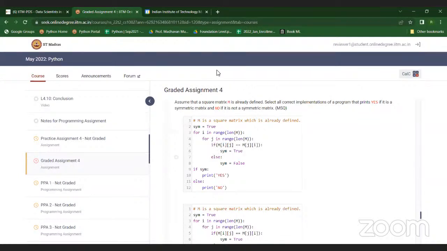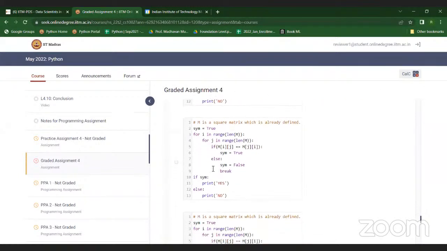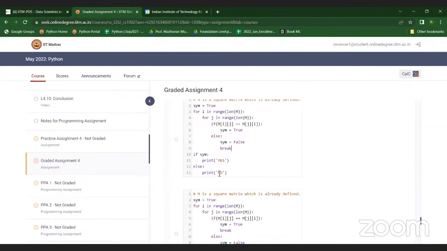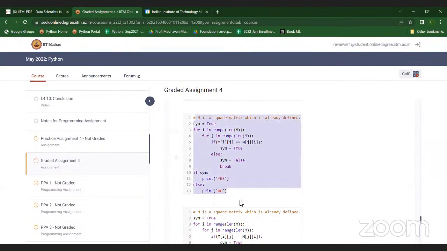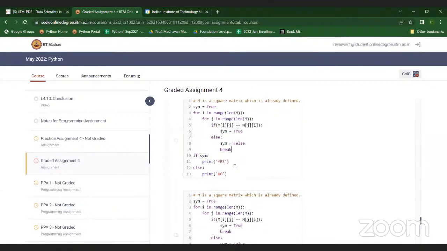So that is where the first option is wrong. The second option is correct because it has this break, the one which I have discussed.